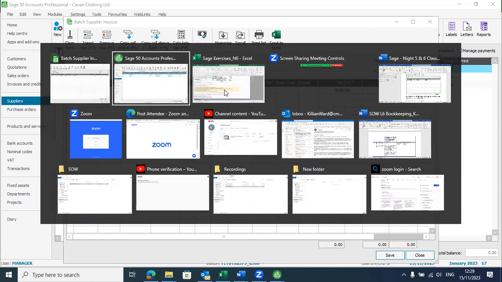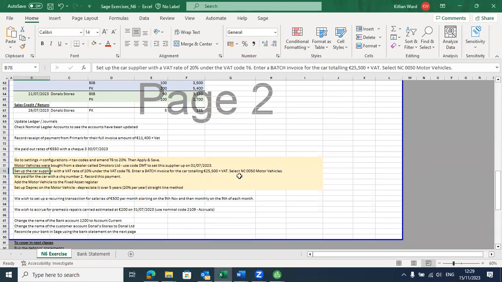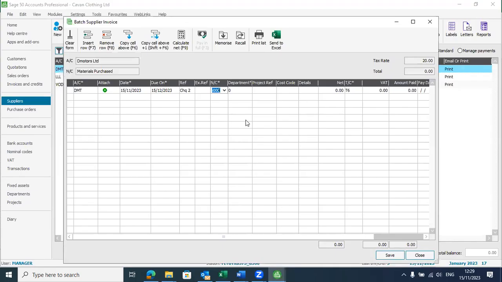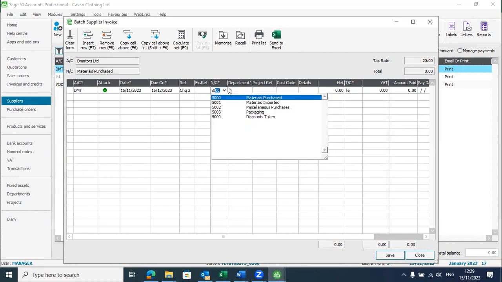And nominal code, we're saying 0050 motor vehicles. So this default nominal code is for the materials purchase nominal code. So 5000 materials purchase. So if you're just buying materials from Lovely Looks or some of them, 5,000 is correct.